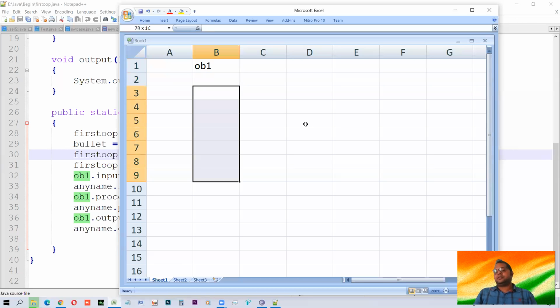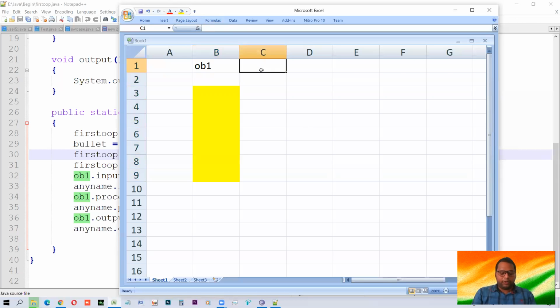So suppose this much bytes are needed for OB1. For OB2, the same number of bytes will be used. Give it another color.